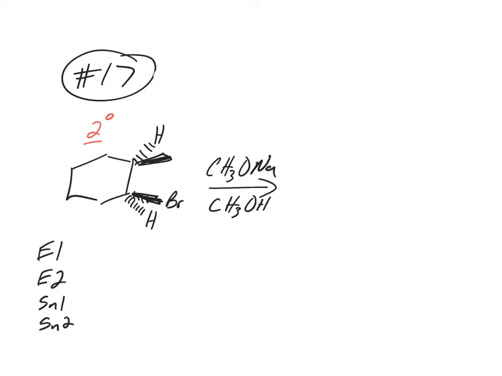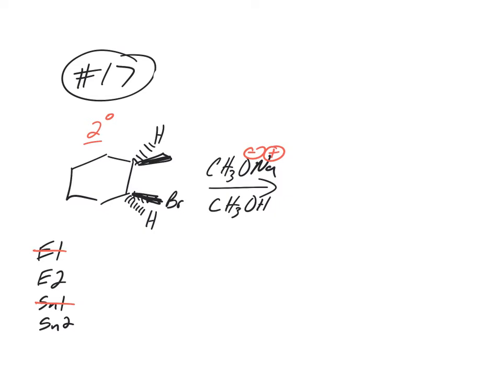No. Darn it. Okay, so then we look at the nucleophile. Is it reactive? Yes. That nucleophile is pretty reactive. It has a negative charge. Does that eliminate anything? It eliminates E1 and SN1, the ones with carbocations. If we have a negatively charged species, we're not going to make a carbocation. So we're down to E2 and SN2.